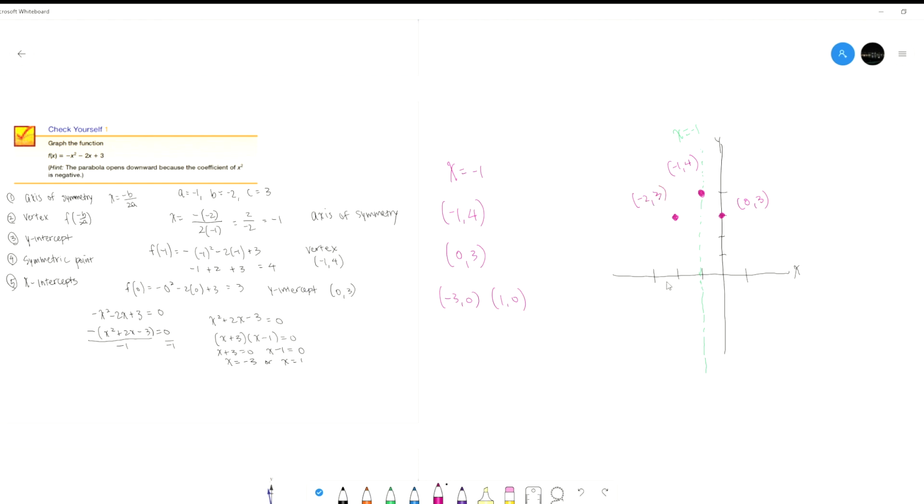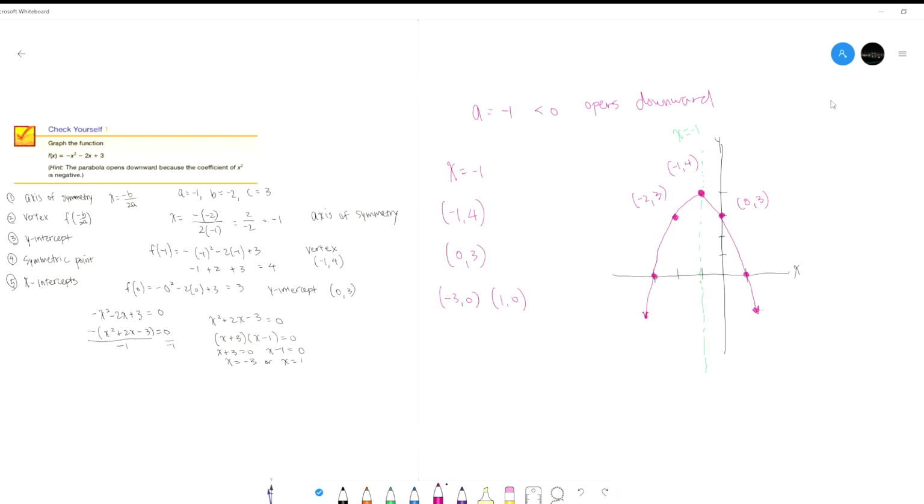And then the x-intercepts are -3, 0, and 1, 0. And you can see, right, if you draw your curve, this continues down, and the parabola opens downward, right? So draw your arrow symbols there, right? And the parabola, should it be opening downwards? You should be asking yourself that as you do these types of problems, right? You have your A is what? A in this case was -1, right? That's less than 0, meaning opens downward.